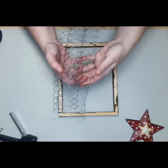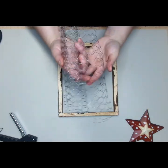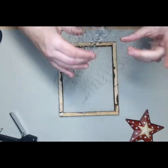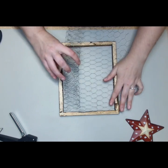We are going to bring in some chicken wire. This I actually got at Dollar Tree, which is surprising because they only had it for a short period of time in those little rolls. At first, I didn't find any at all, but then I was able to find some.